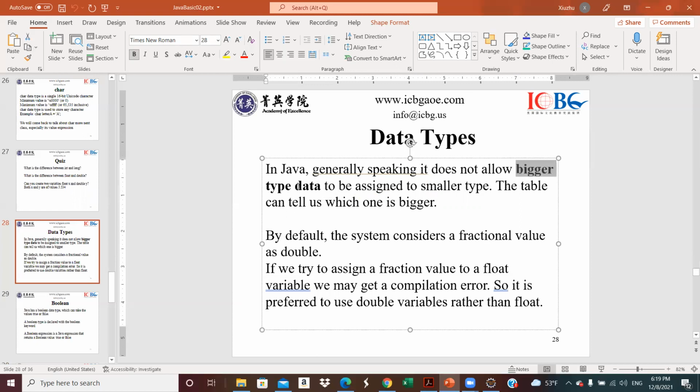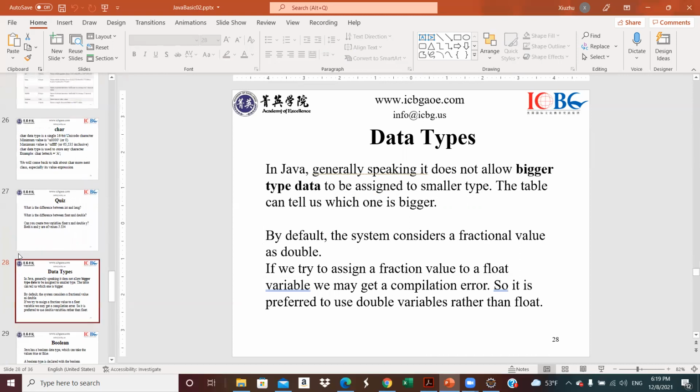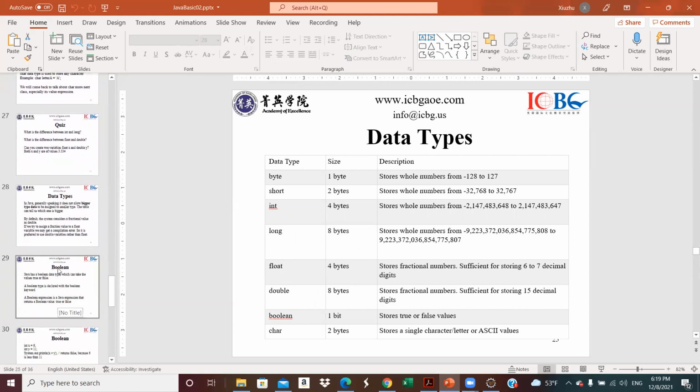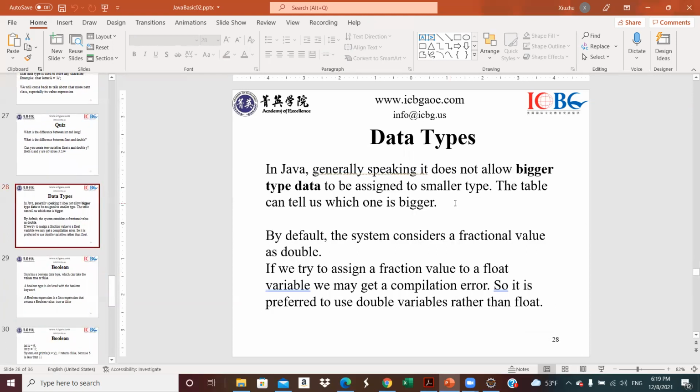So you cannot convert a long data type to a short. The table can tell us which one is big. You cannot assign that, because the smaller ones cannot hold the value of a big one.